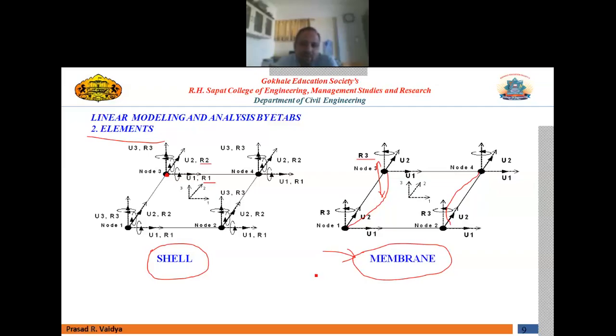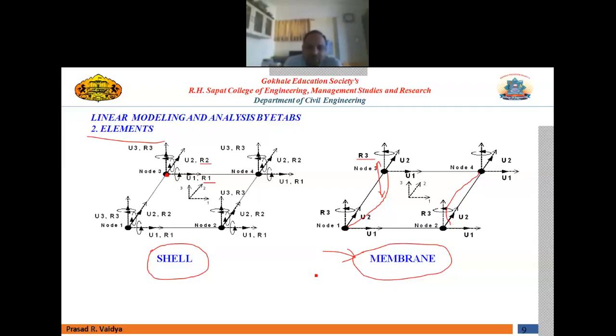So when you assign a membrane to a slab, the actual stiffness of the slab is not considered in your analysis. The membrane type, what you have assigned to a particular slab, is used only for transfer of load. So it is like a bare frame model, where you are actually transferring the load using an area element.